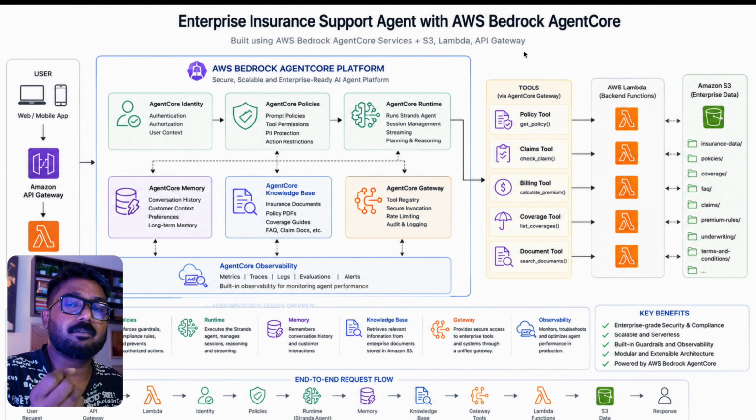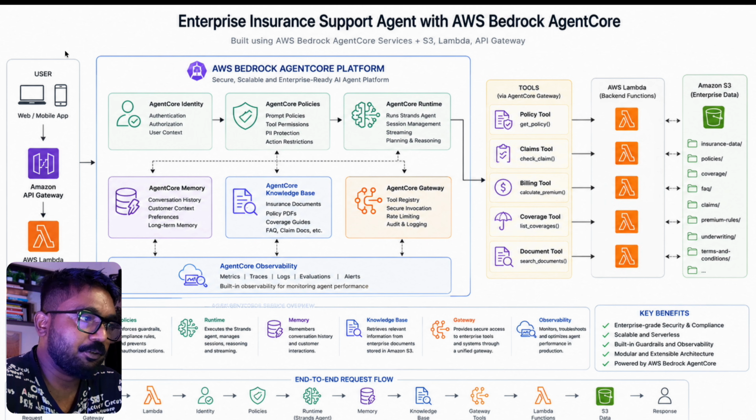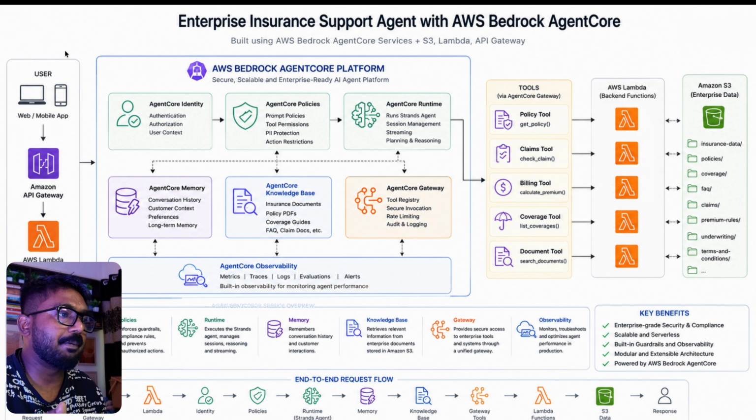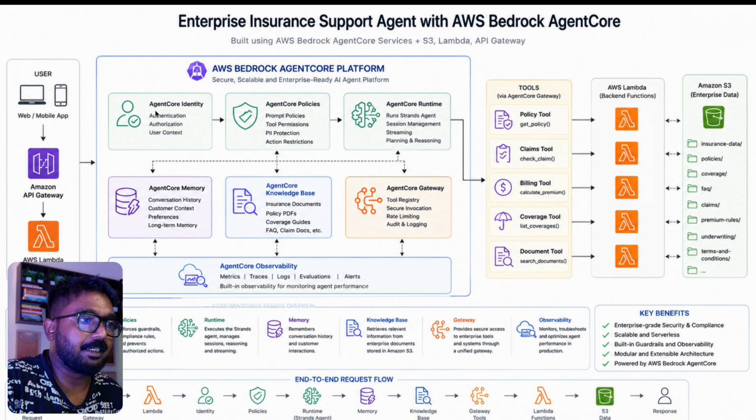So we are going to build an enterprise insurance agent with AWS Bedrock AgentCore. For example, there will be a user using a mobile app or web app that will be connected with API gateway, and API gateway will be connected with Lambda, and then the Bedrock AgentCore platform comes into the picture. So we have AWS Bedrock AgentCore Identity, right?